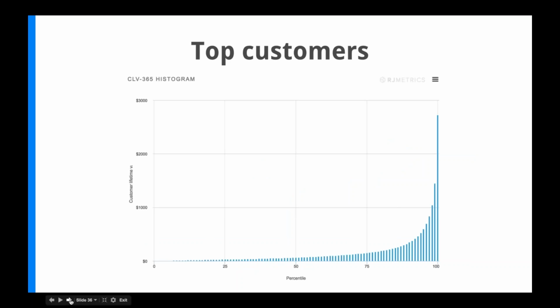So this chart shows customer lifetime value broken down by percentile. After the first year a company's in business, the differences really become stark among their different customers, measured in terms of lifetime value. The top 10% of customers, on average, are worth 6 times more than the average customer. The top 1% are worth 18 times more. To put that in perspective, the top 1% are going to spend more than the entire bottom 50% combined. That's kind of a crazy stat.